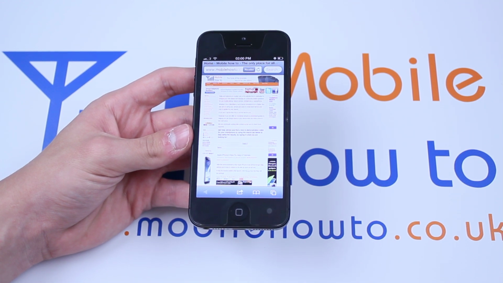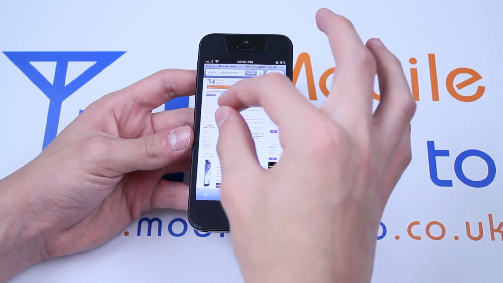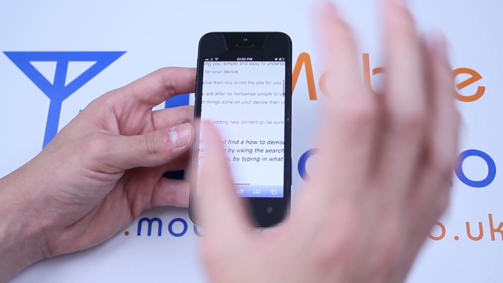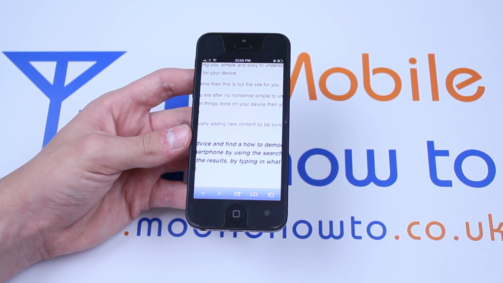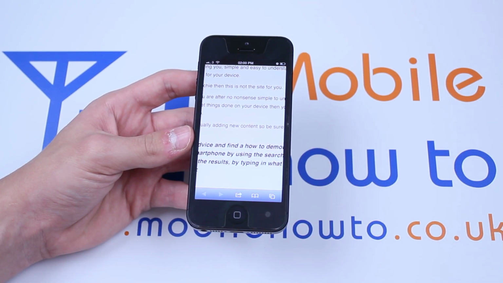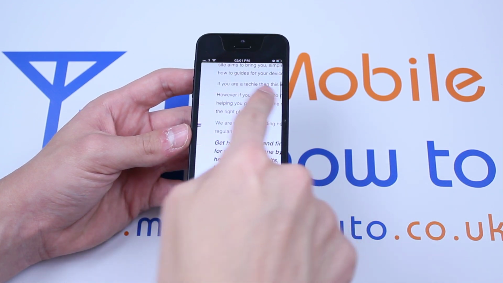Now this is obviously a little bit small to read, so what we're going to have to do is get our fingers, put it in the center of the screen and pinch out. That zooms in. Now zoom in to a suitable amount so you can read it, and to navigate the page, obviously you'd need to read content that isn't on the screen. So to navigate the page, just use your finger to drag around.